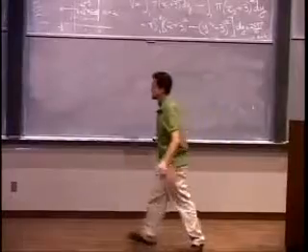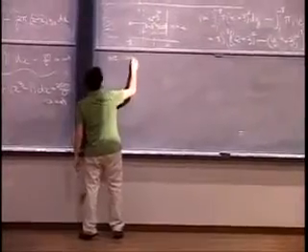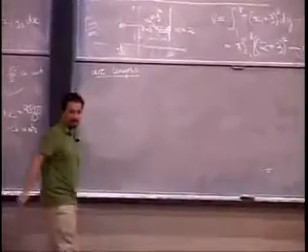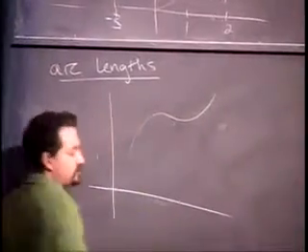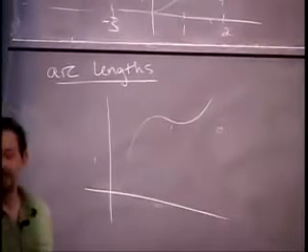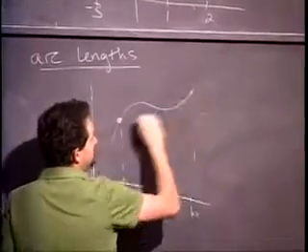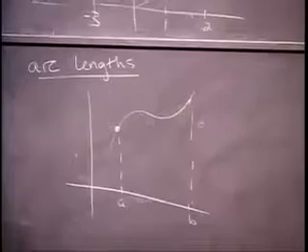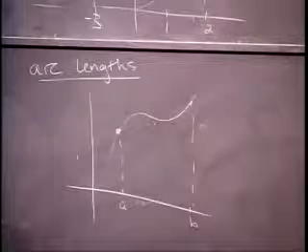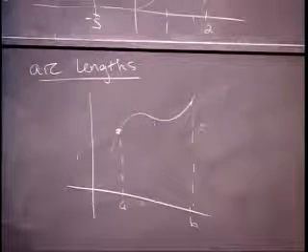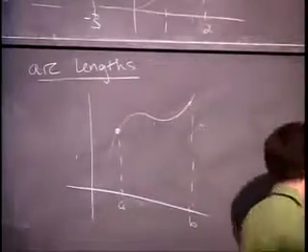Okay, well, luckily the other two topics are pretty small, or pretty easy, especially in context of what we've just done. Let's talk about arc lengths. Okay, so without too many details, the idea is we have a piece of curve like this, and we want to know how long it is. What do I mean? Well, I take my endpoints A and B. I take a piece of string, I lay it out over there perfectly, and then I chop it at here, and then I stretch it out and measure it. How long is that? Pretty practical sort of problem. Could come up if you want to know how much metal to build a curved bridge or something.